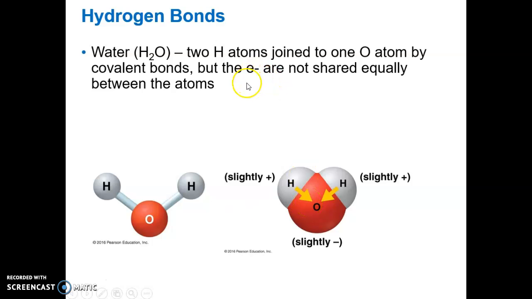So 2 hydrogens join with 1 oxygen atom by forming covalent bonds. This line, if you remember, indicates a chemical bond, interaction between 2 electrons. This is called a ball and stick figure, a representation of a substance, a molecule. This over here is the same thing, except it looks a little different. It's called the space-filled model. Oxygen, hydrogen, and hydrogen.